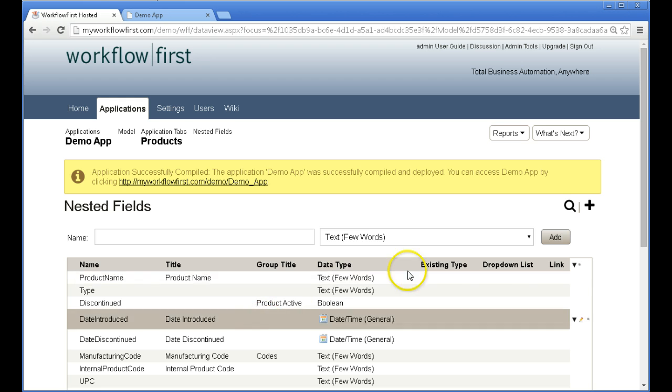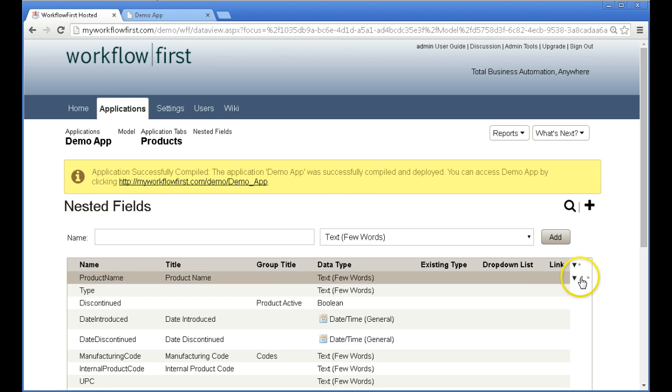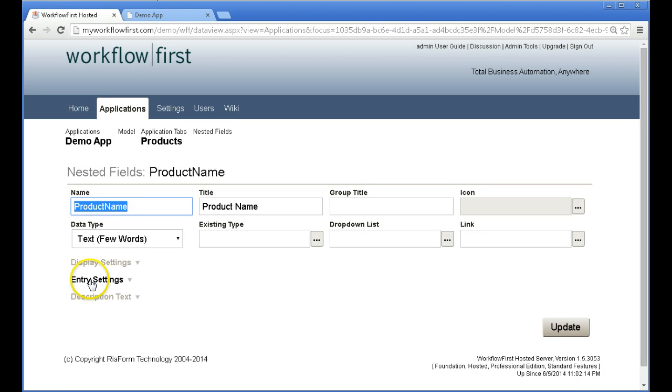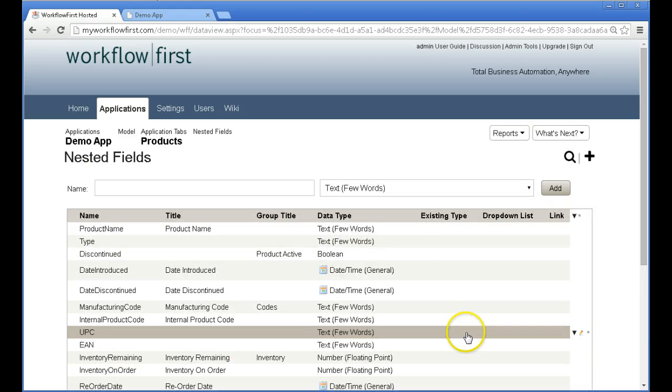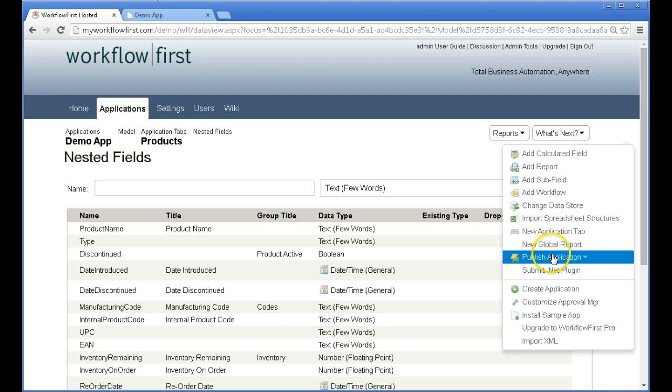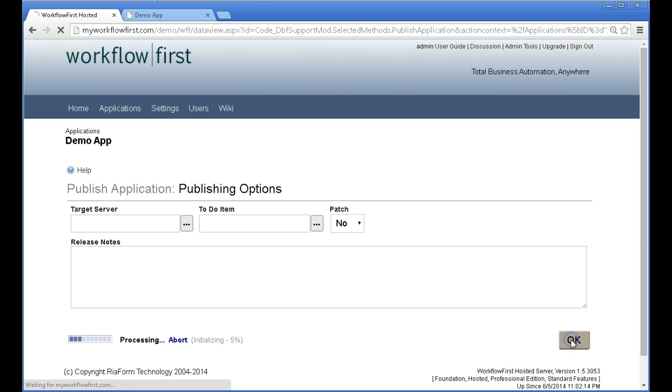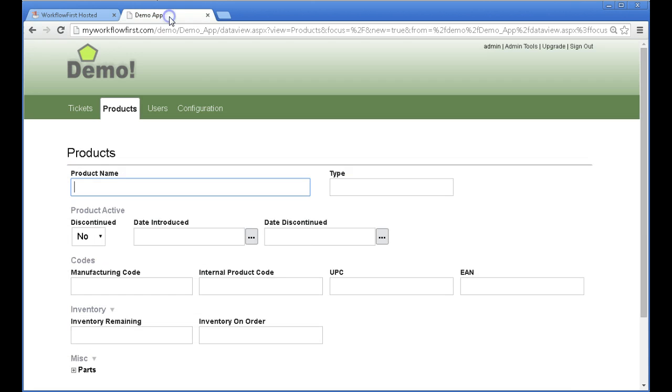You may also have noticed that when you're editing fields, you can specify whether they're mandatory or not. If they're mandatory, they have to be entered in. They cannot exist in the database without being filled in at all. If you don't enter in the field, it'll come up with a validation error when you're trying to enter it in and tell you that that field is required. So I'm going to try setting the product name to be mandatory, and we'll see what that looks like.